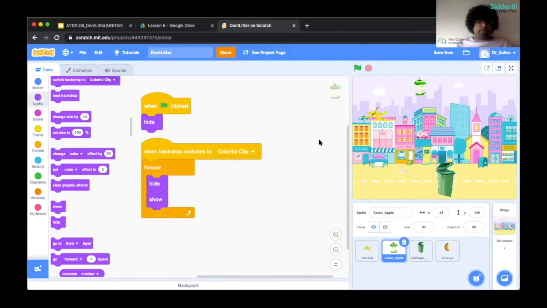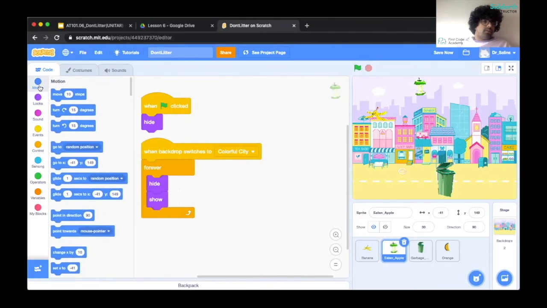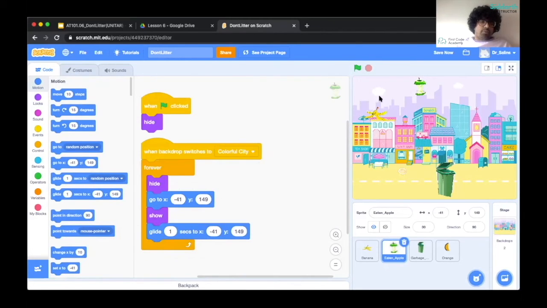And then what I want to do here is I want to click on motion, take out the go to XY position here, and then we're going to use a glide block once again. But this time, again, it's going from top to bottom. So the X position stays the same, but this number changes to minus 149.